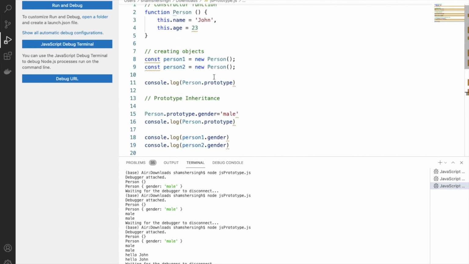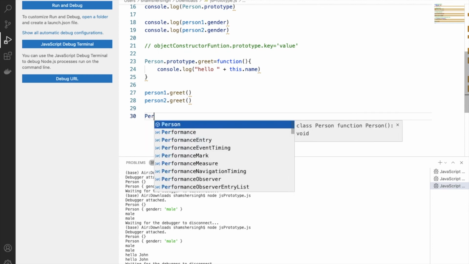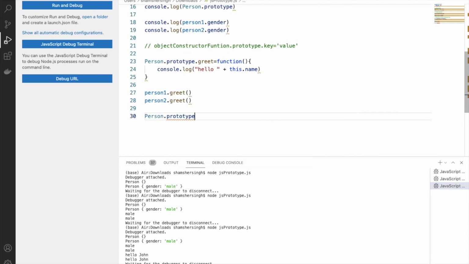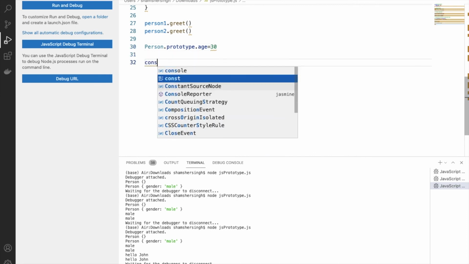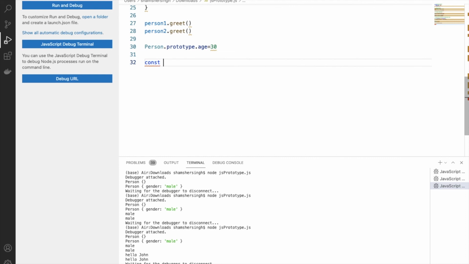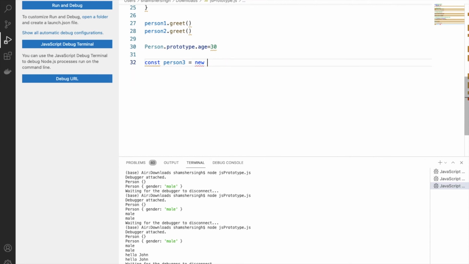Let's say I write person.prototype.age equal to, let's say, value 30. This is the value I'm using. So now I have changed it. After that I'm going to create another object. Let's say person3 equal to new person.